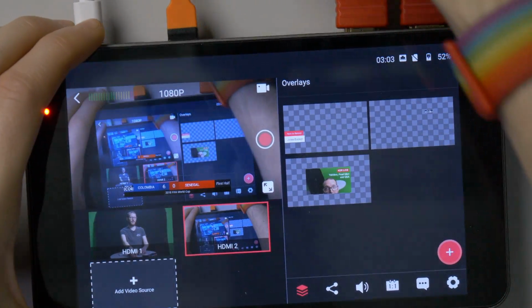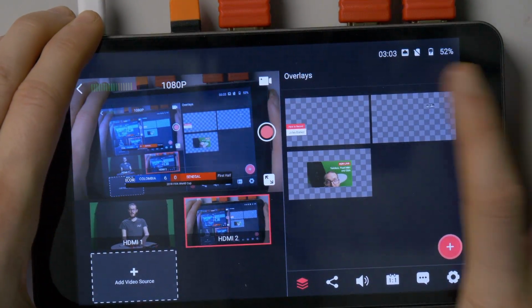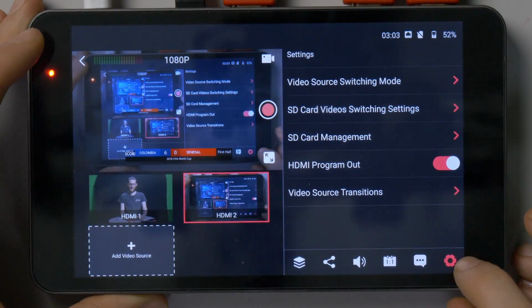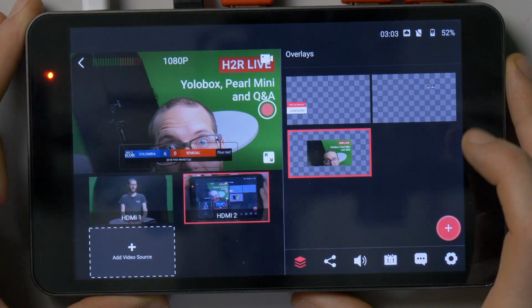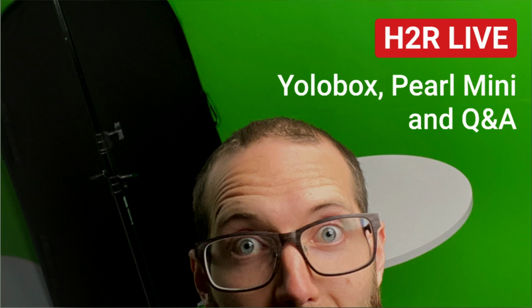So on the top it does have that HDMI output, and if I connect an HDMI cable to that, it's actually sending a program feed out of that HDMI output. So in the settings you want to make sure that you have that HDMI program out set up. And then just for the sake of it, I'm just going to make this image full screen on my program out. And then here in my production switcher that I'm recording this whole video on, I can just cut to the HDMI output that's coming straight out of the YoloBox itself right there.